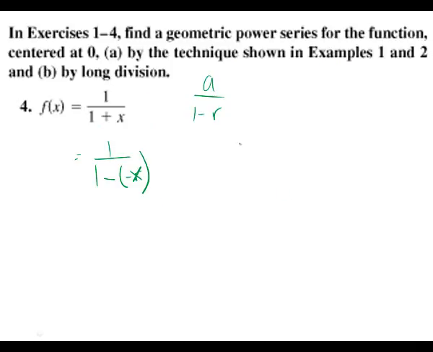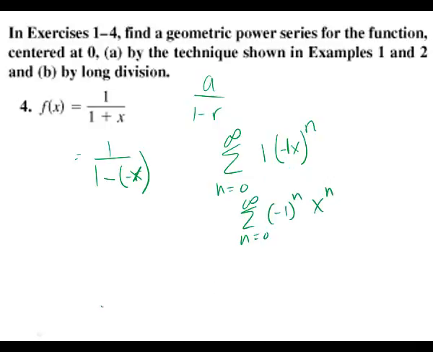All right, and so now let's put it in our summation. So n equals 0 to infinity. What's your first term or your a? 1. And then what's my ratio? Negative x, right? Which is really negative 1x, isn't it? To the n power. It might be written like that, but likely they're going to probably do this. They're probably going to say negative 1 to the n, x to the n. That's the answer. That's what I'm looking for.